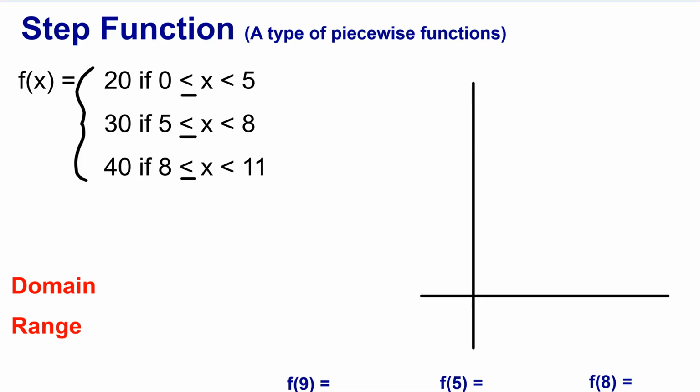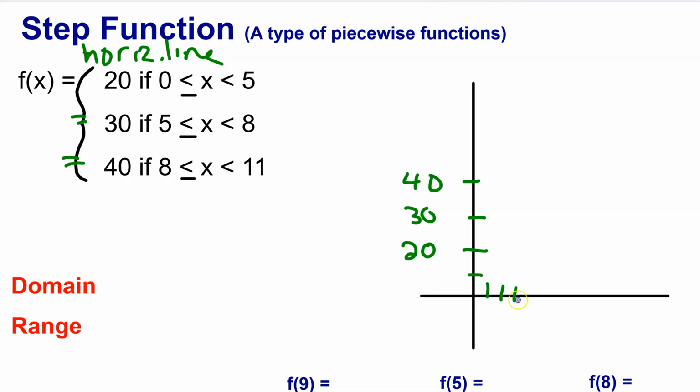So if you take a look at this first one here of the f of x, we know f of x equals 20 is a horizontal line. All of these are horizontal lines. Equals 30, equals 40. But this first one here at 20 is only going to go from 0 to 5. So on this one, we have 2 boundaries. The other ones that we've looked at, we only had 1 boundary. So when we do our ordered pairs here, which we wouldn't necessarily need to do on horizontal lines, we have y equals 20, 30, and 40.